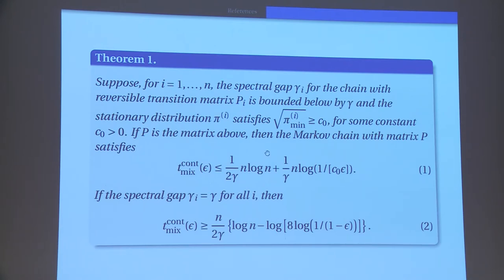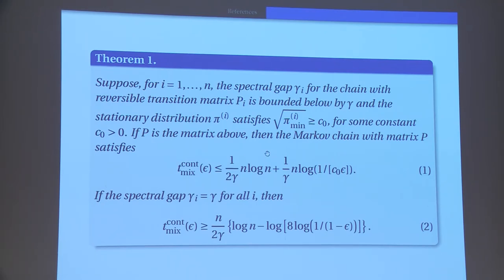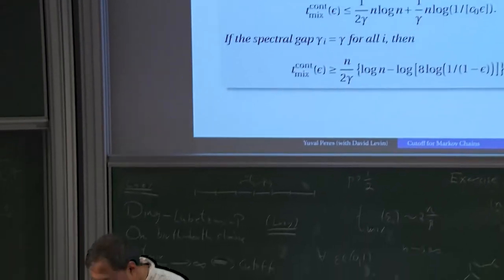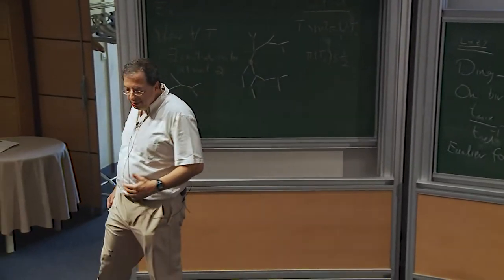And here is one result. There are many versions of this result. I think the earliest is due to Diaconis and Saloff-Coste, '96. There's a very nice version in the work of Eyal Lubetzky and Allan Sly, and also in the work of Lacroix that I'll come to. The version I'm stating here is actually written for the continuous time version of the chain, because this is the version that's easiest to prove. It involves, instead of the discrete time chain, the closely related continuous time chain, where instead of choosing a coordinate at random and moving that, we wait an exponential time with mean one, and then we choose one of those coordinates.